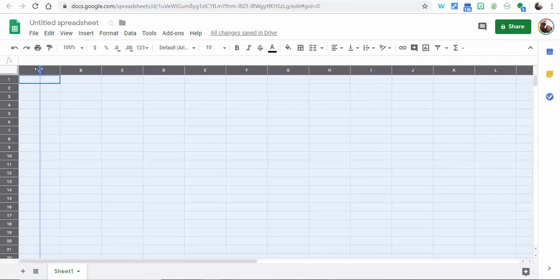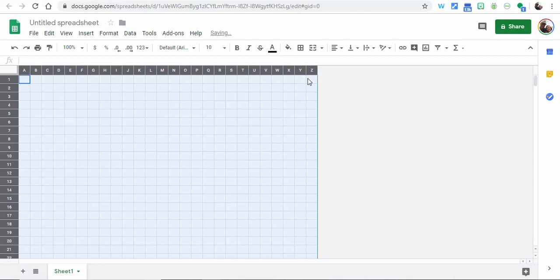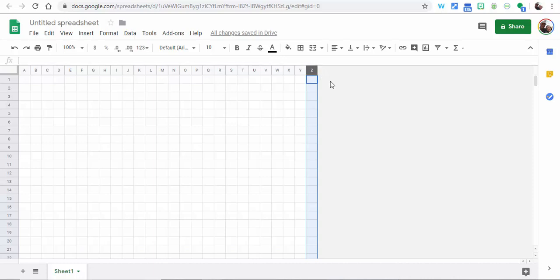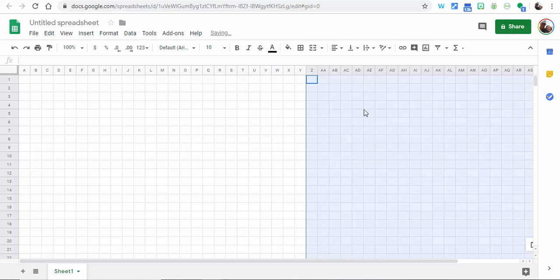So we're going to select the whole sheet, and then we're going to shrink this. And what we're going to do is copy this whole sheet here, and all these cells from A to Z. And now we're going to come over and press Control V and paste it in. So it's going to give us a lot of room.